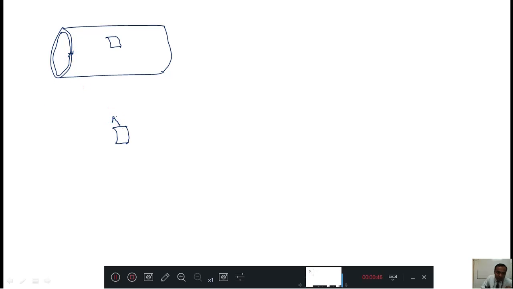Then there will be two types of stresses acting along the plane, but there won't be any stress acting perpendicular to the plane. Then in that case you can say that the plane stress concept can be assumed. Here the stress in the perpendicular direction is not applying. Therefore sigma z you can ignore. Understood?